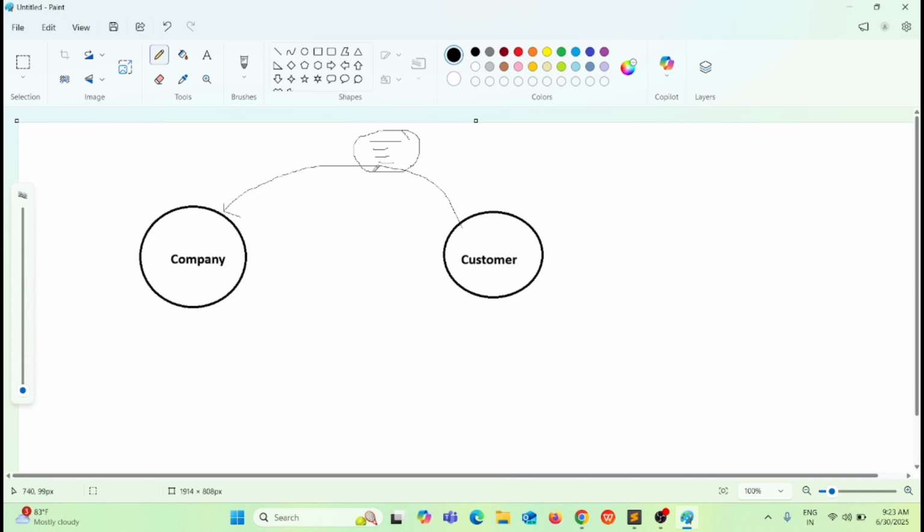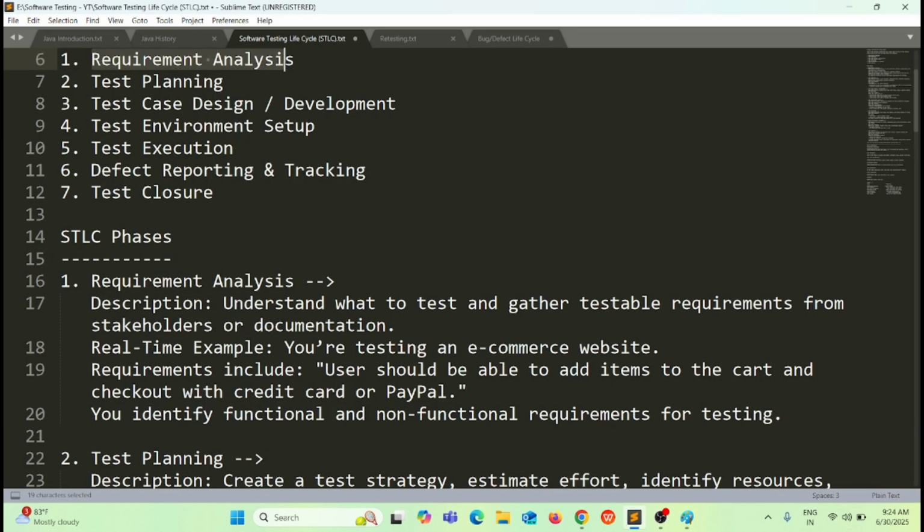We have to understand the requirements very carefully and check them. Now, we have to understand what to test and gather the testable requirements from the stakeholders or documentation. What is the testable requirement? What do we have to test? Everything we have to collect from the stakeholders, the customer, or the documentation.